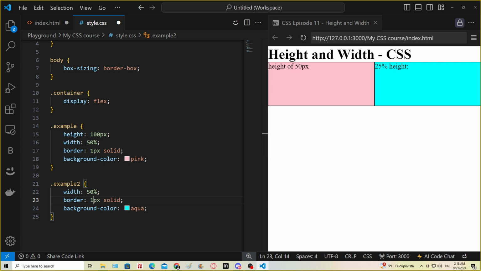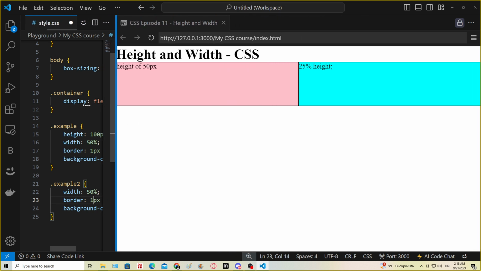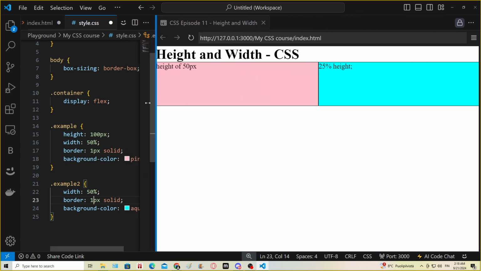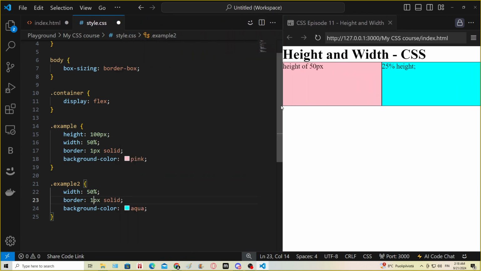Alright, then we also have another property. For example, right now, if I scroll this page to be longer, it will stay the same. But with the max width, max height, min width and min height properties, we can set the minimum or maximum height or width.